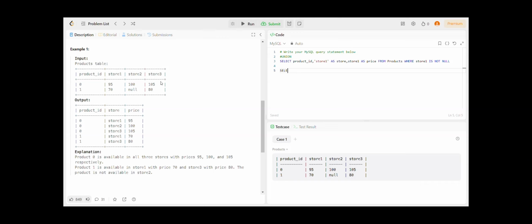Now we are going to do the same thing for store 2. We take store 2 and use it as the store column, and take the price for the store. From which table? Our products table, correct, where store 2 is not null.